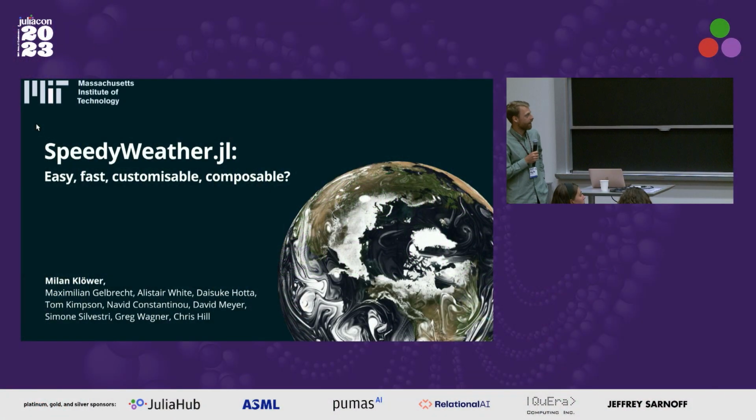Then we come to the next talk, and I'm going to present on SpeedyWeather.jl, which is a model that I've been working on for, let's say, the last year or so. There are quite a lot of contributors who have contributed different amounts in different ways. Some of them conceptually, some of them have written entire schemes for it.